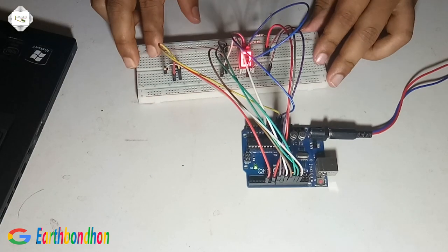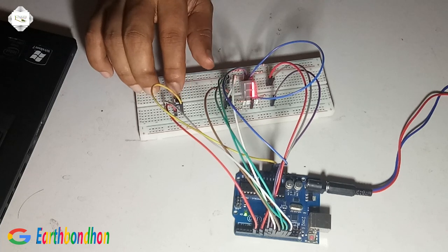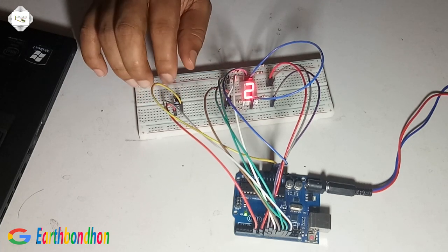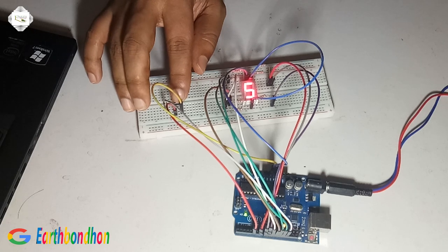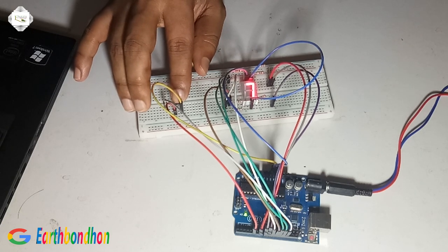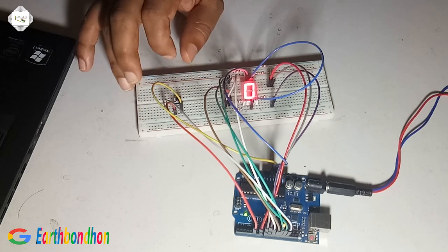Okay, this is 0. 1, 2. Press switch and change the digit. 5, 10, 6, 7, 8, 9, 0.